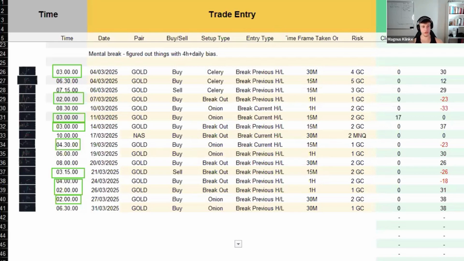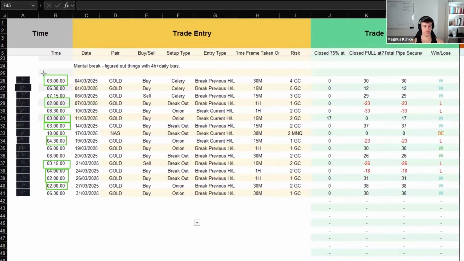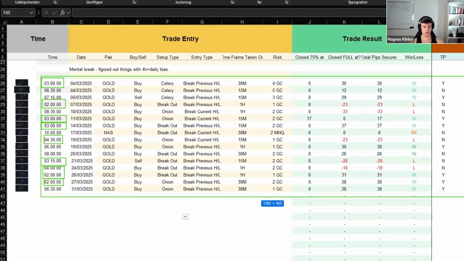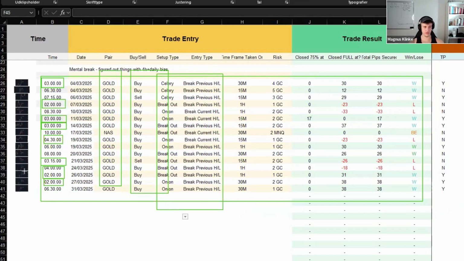But it's really good to journal your trades. That's the power of journaling too. Otherwise, I would have thought, what time was that trade? What time was this trade? But the power of journaling is really putting time into getting the trades journaled like this. You see wins, contracts, time frame, how you entered, setup type, buy, sell, gold, NAS, whatever it is.